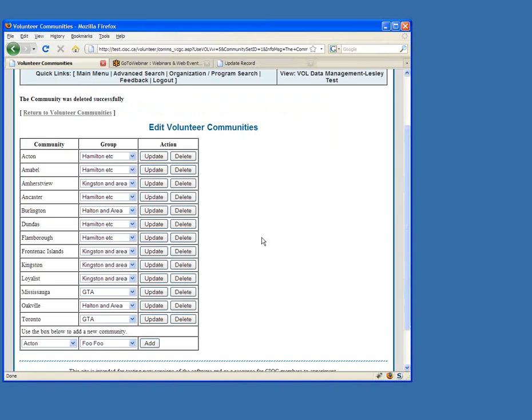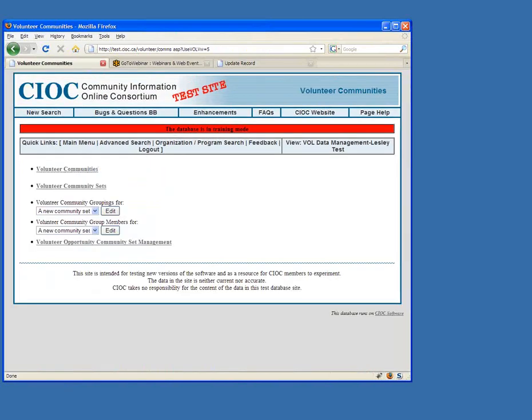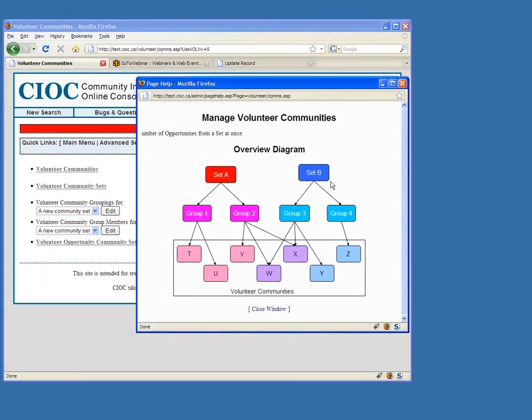Okay. So I'm going to talk a little bit about the different setup components. And again, I'll reference back to here. So again, the different components are our sets, which we said are important because we assign sets to records and we assign sets to views. Additionally, every group that we create belongs to a set, and every group has a number of communities from our big list of volunteer communities, okay? So your little box of volunteer communities here applies to the entire database, but within any given view, you're only going to see the ones that have been tagged for your community set through, if you follow down through your groups, the ones that have been chosen.